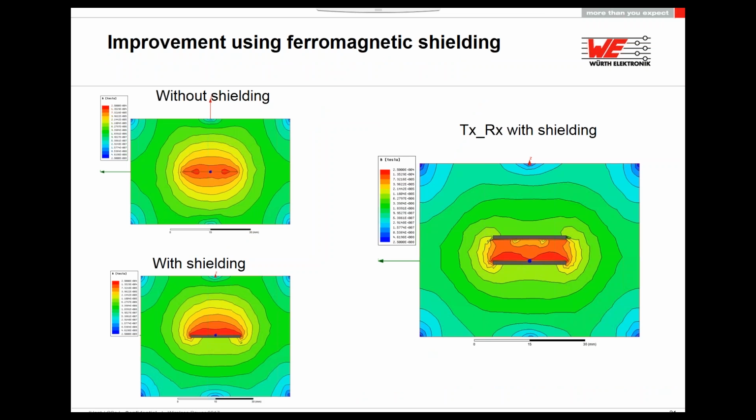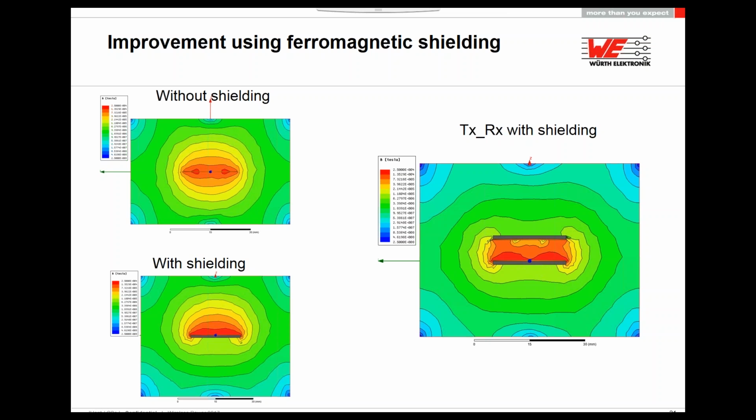Also, one of the important parameters is the magnetic field pattern. So on all the coils we offer in our portfolio, we have our ferrite shielding. Ferrite shielding is very important because it has direct influence on the coupling between two coils, also increases the inductance of the coils, and finally protects from the unwanted emissions in the environment.